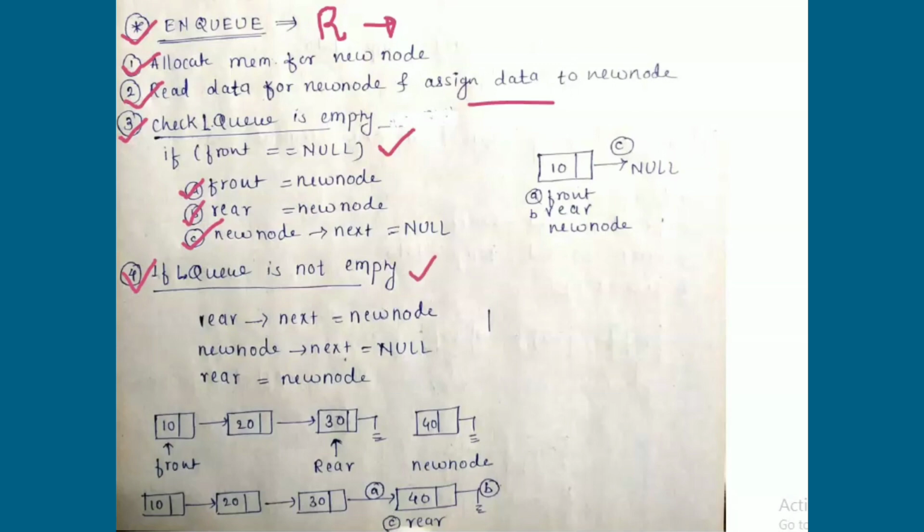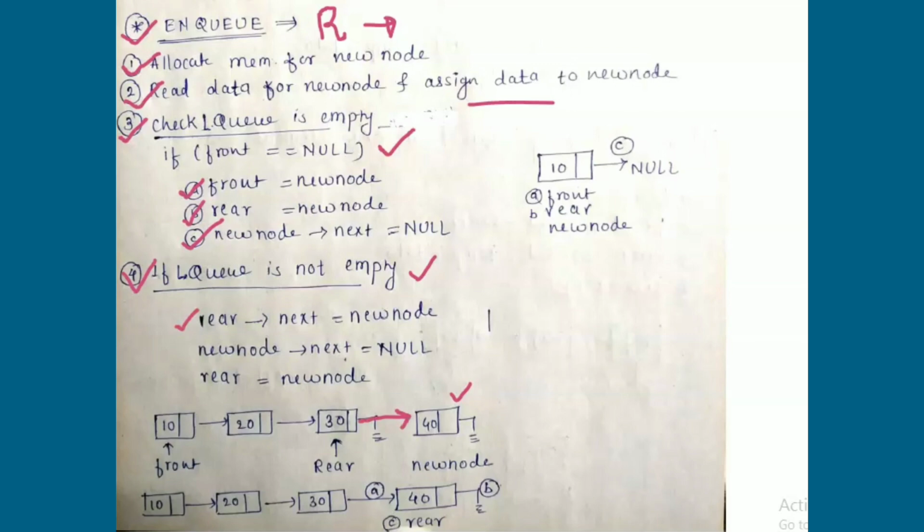Definitely we are going to perform the insertion at the rear end in case of queue. That is nothing but performing insertion at the end of the single linked list. When you want to insert data at the end of the queue, we are going to insert after rear. When you are adding this new node into the existing queue, we are adding after the rear end. So we need to make a connection from rear to the new node. We can write the statement rear next equal to new node.